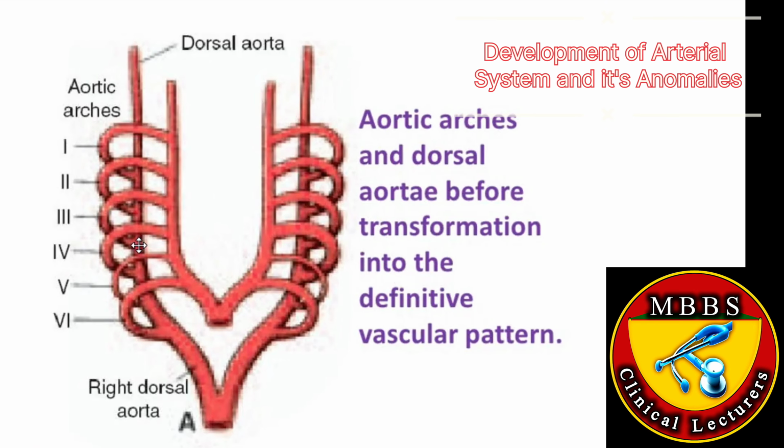The aortic arches, which we were talking about, develop from the aortic sac, the six arches that develop, and they ultimately have connections with the dorsal aortae, which are running on each side of the heart. They are two in number, but lower down the pharyngeal arches, they terminate and form one single dorsal aorta.